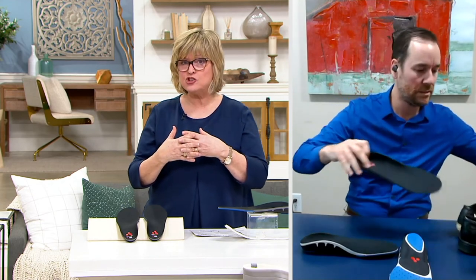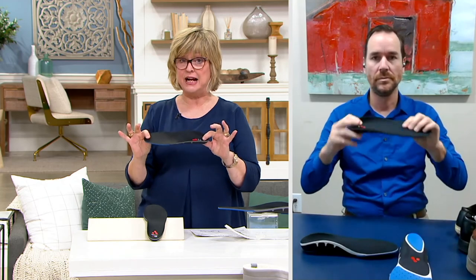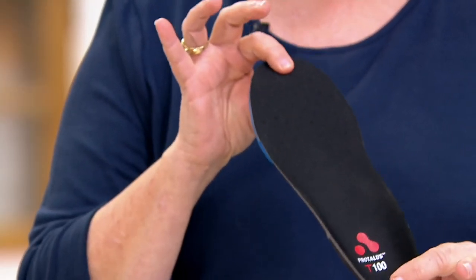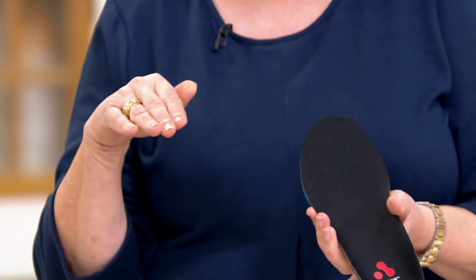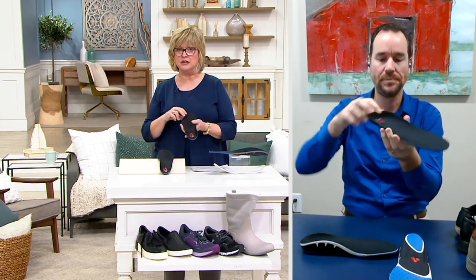I can really tell you — and obviously you're a chiropractor, so you know the importance of how everything is connected. But I know that depending on the shoe I'm wearing, sometimes my hip is going to hurt, even if I walk down the driveway to get the mail. If I'm wearing a better shoe, or now with this Pro Talis with pretty much any shoe, I'm not going to have that issue. So if you like to wear those fluffy Sherpa boots that have that really flat insole, put this inside — it'll make such a huge difference. It's like a little bit of a transformer, and it gives you consistency with all of your shoes.